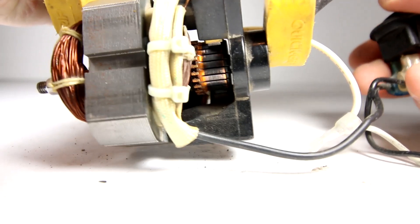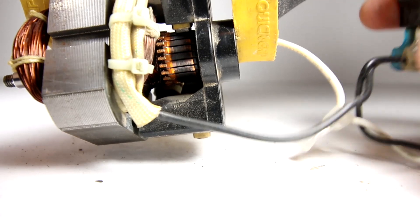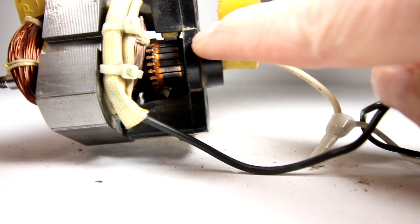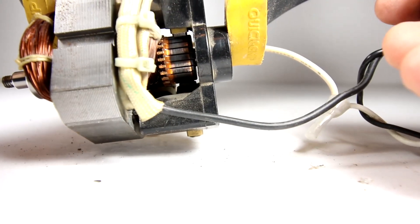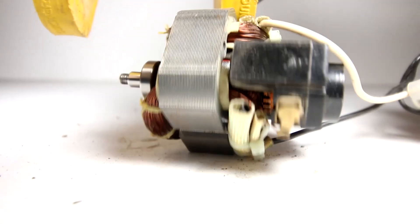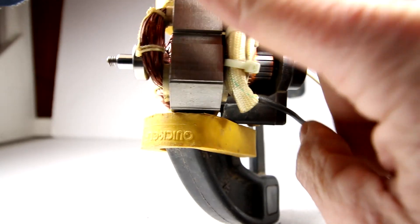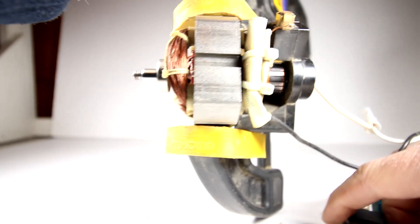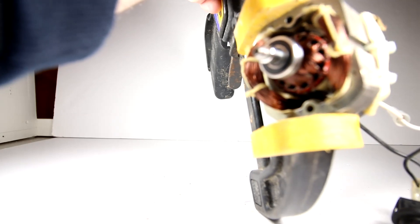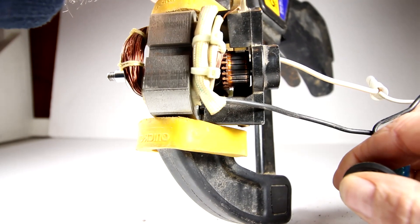Let's turn to the other side and see if there's any sparking happening on the brushes. The commutator was rocking around a little bit, but let's see if we get any arcing and sparking on the brushes. The brush is right here making contact with the commutator. Holy cow, that guy's fast! Let's take a look one more time — it's getting smoking hot, really hot to the touch now. That is because the armature is smacking into the field poles, creating all kinds of heat from friction.